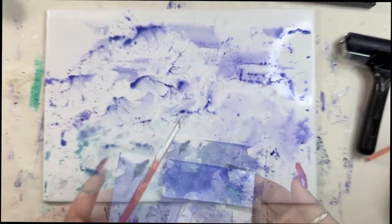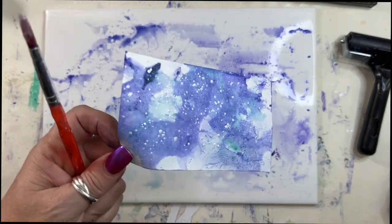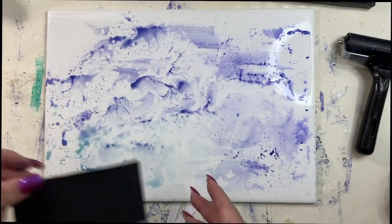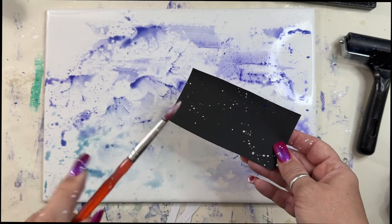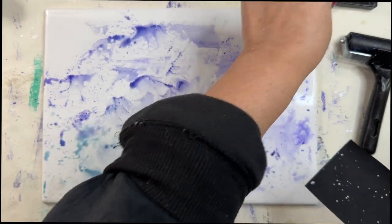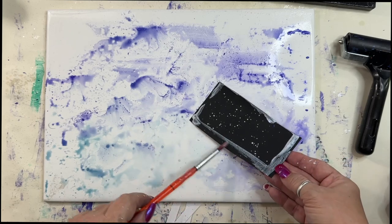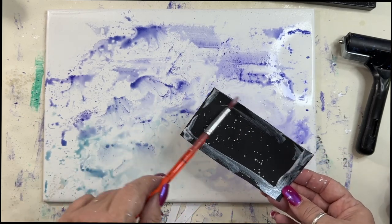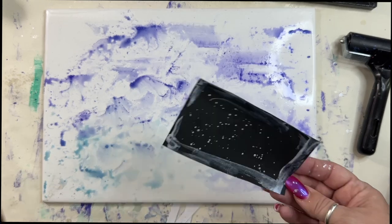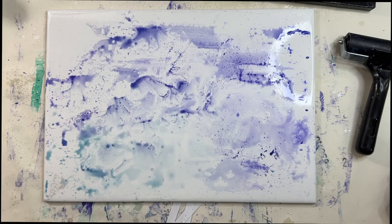Pretty. Some people like to throw gold on everything. I am all about spattering silver. Yes, indeed. Oh, I have this beautiful bit of black. This needs some silver spatter for sure. Just playing today. Just making a mess.